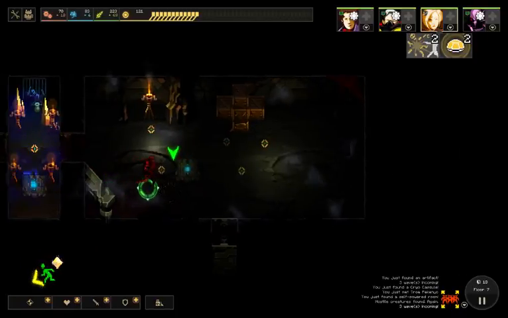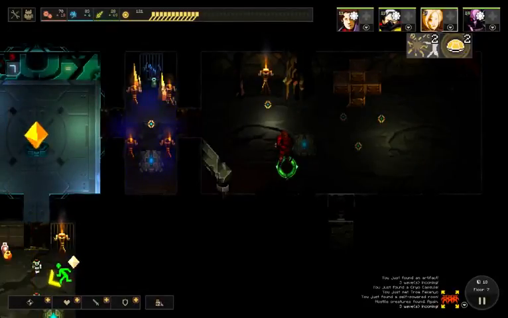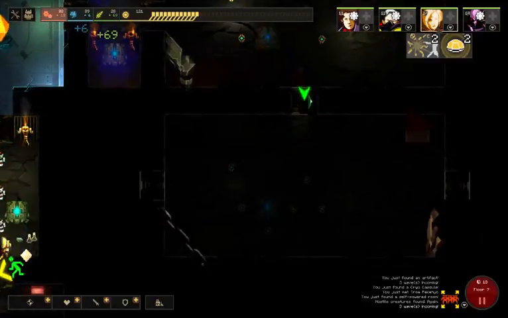Alright. I also think I'll level up Hikensha. So now I have 2 heroes at level 14. I think what I'll do is wait for these guys to cap out, so I'll just stockpile food for the next few turns. And then it'll just be a matter of sort of bringing these guys up.